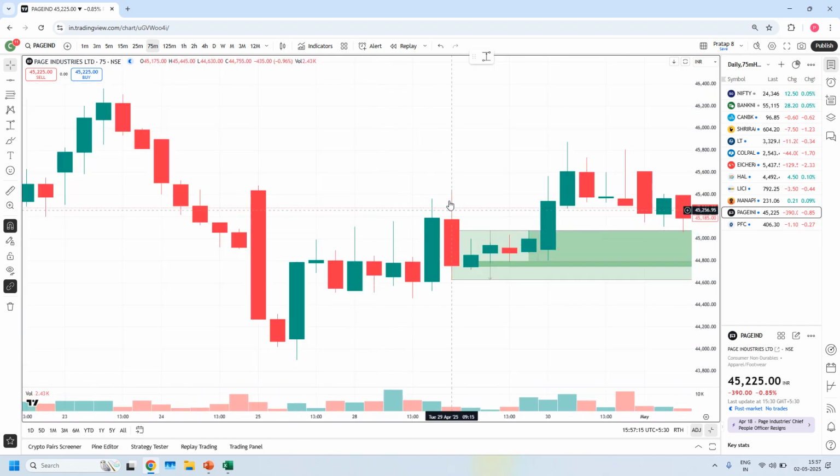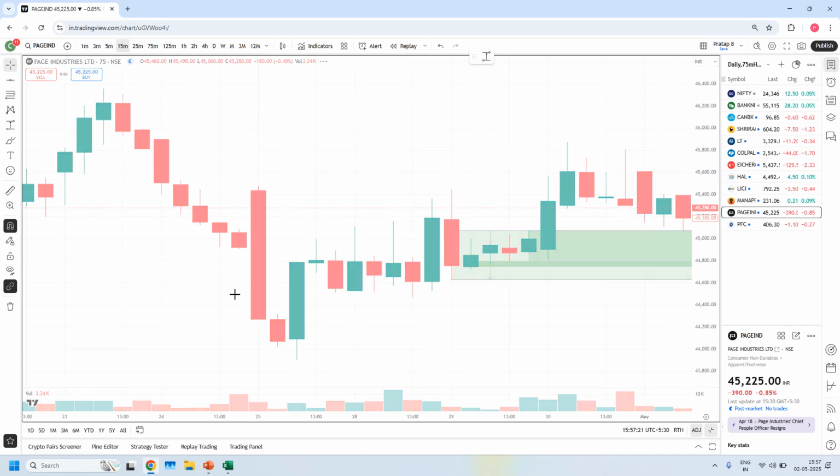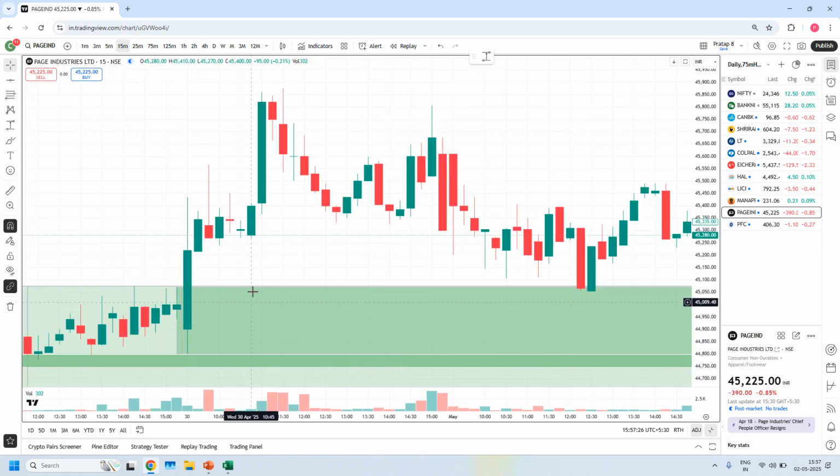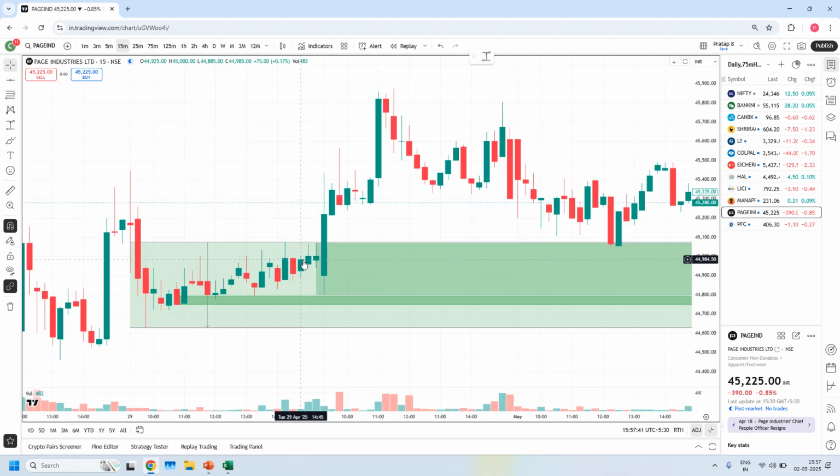See, first of all, it is a drop candle, 1, 2, 3, 4 base candles and a rally candle. This is how our software identified it. Go to the 15 minutes time frame. Here in the 15 minutes time frame we have a drop candle, 3 base candles and a rally candle. If you consider this a drop, or if you consider this also a base candle, then it is a rally, 1, 2, 3, 4 base candles and a rally. Either way, it is the same zone, there won't be any change. But this 15-minute zone, go to 5 minutes.